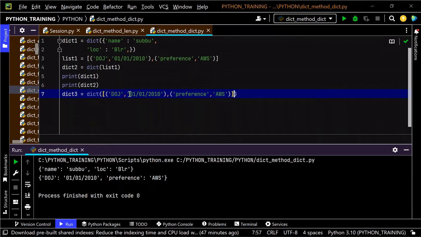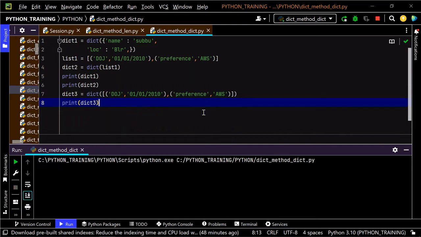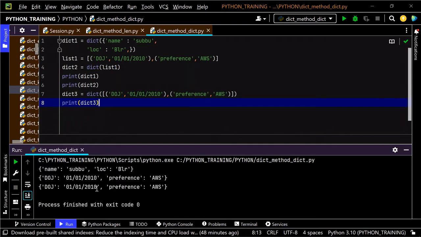If you have a list which is having key and value pairs, you can directly pass it to the dictionary method and give a variable name here. In your case now it is dictionary 3, and this dictionary 3 will be having all the key value pairs available in this particular line, like line number 7. Here you can see date of joining and preferences. Now if I'm running this program, here you can see we are getting the correct result.